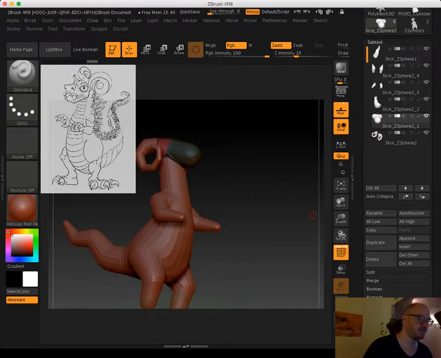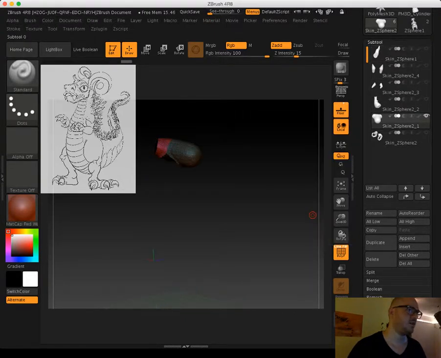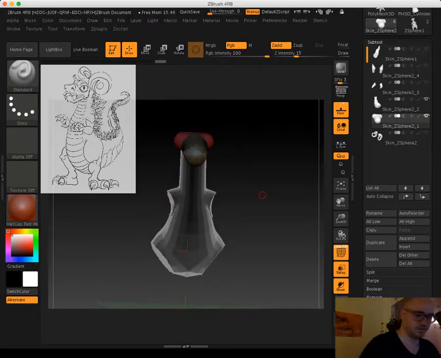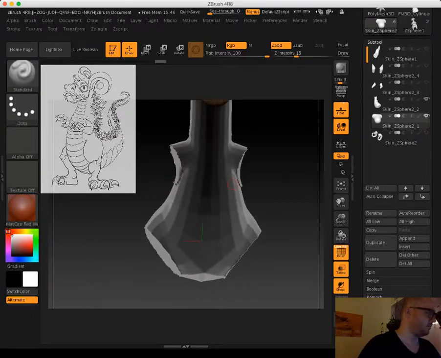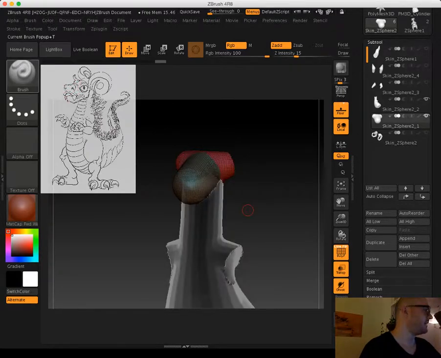So for this head, transparent. You kind of need to have this flat head.